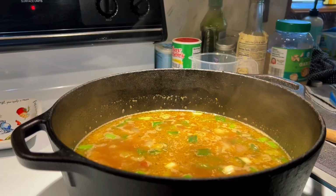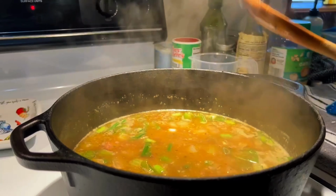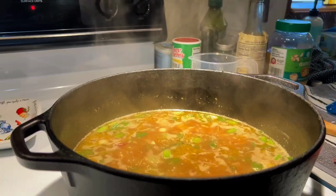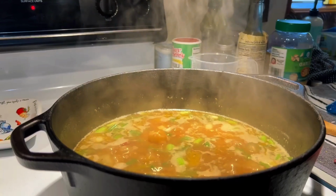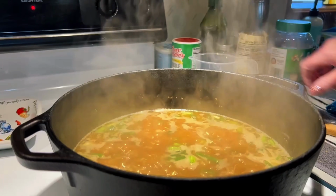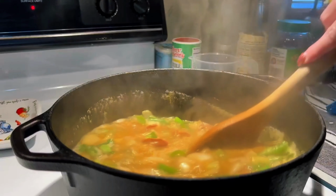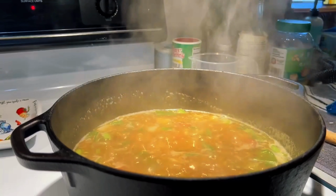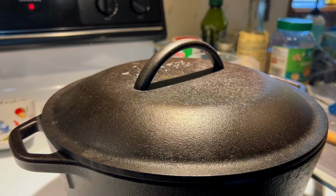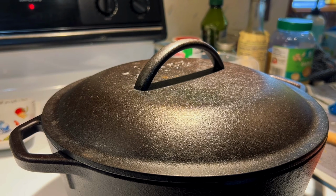We're going to cook this, let this simmer about 15 minutes after it comes to a good boil. Once it's simmered 15 minutes, you'll add your shrimp and stir your shrimp in a little bit and let it cook for about 5 minutes more. That's good right there. Turn it down to low, stir it a little bit, kind of watch it, especially in this cast iron pot, it's going to take a minute for this to cool down enough that it won't boil over. I'm going to let this steam. I'll be back in 15 minutes and we'll put our shrimp in and 5 minutes and she'll be done.